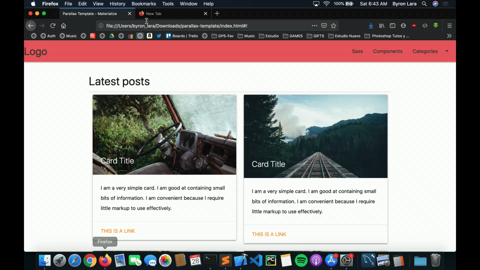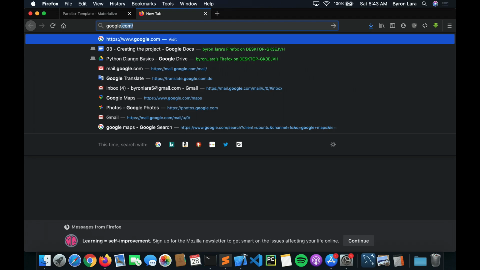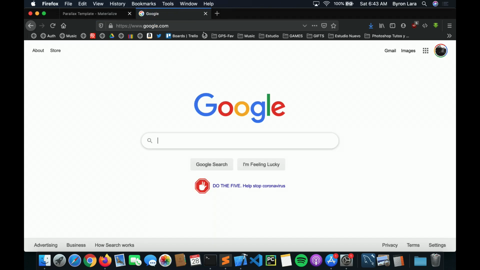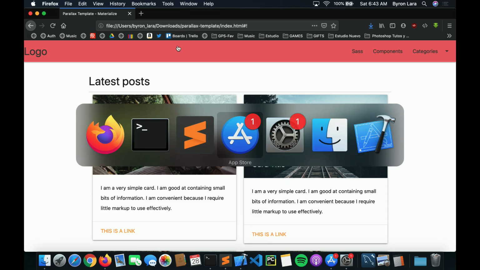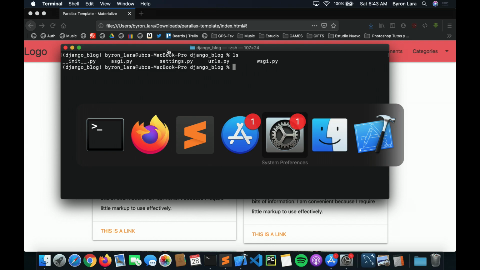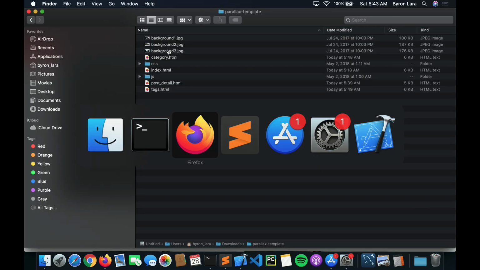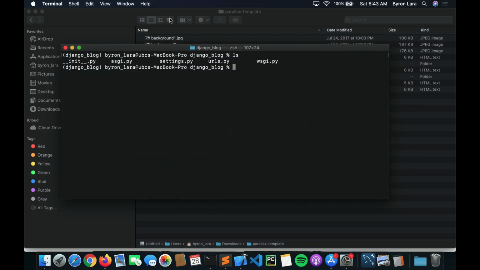For example, google.com and so on, just the URLs, right?